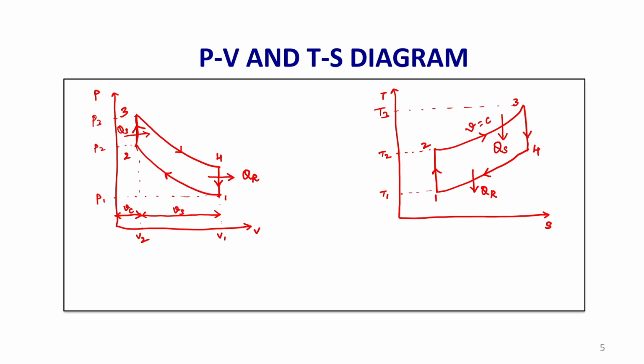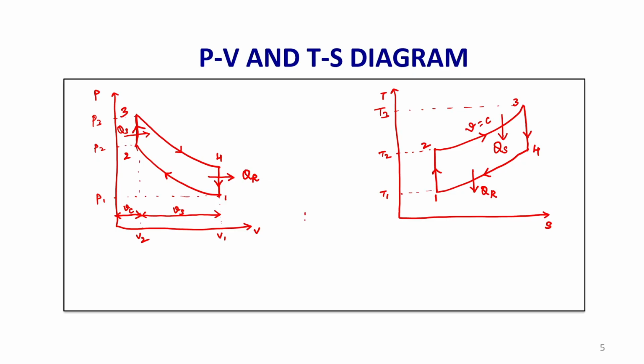Let us explain what clearance volume and swept volume are. Clearance volume is a volume provided in the cylinder so that when the piston moves from BDC to TDC, it does not directly hit the walls of the cylinder. Otherwise the life of the cylinder will go down, with more wear and tear. So a small amount of volume is provided: the volume of the cylinder above the piston when the piston is at TDC.